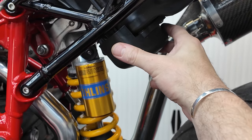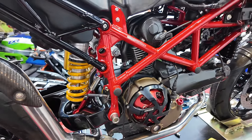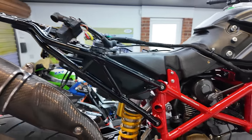So fuel pump connected, I think I've got those down the right way. Let's drop the bike down a bit so I can get to the top of the tank and do that lot.